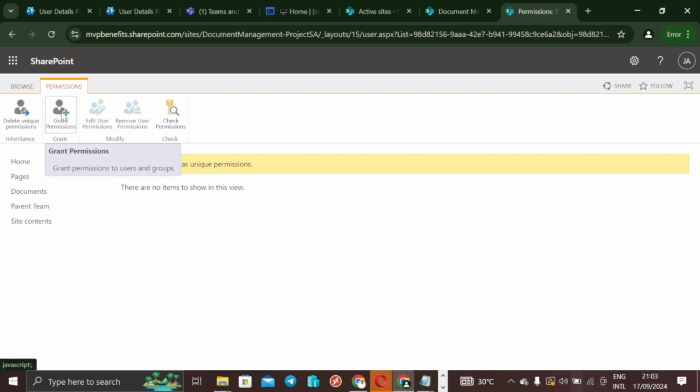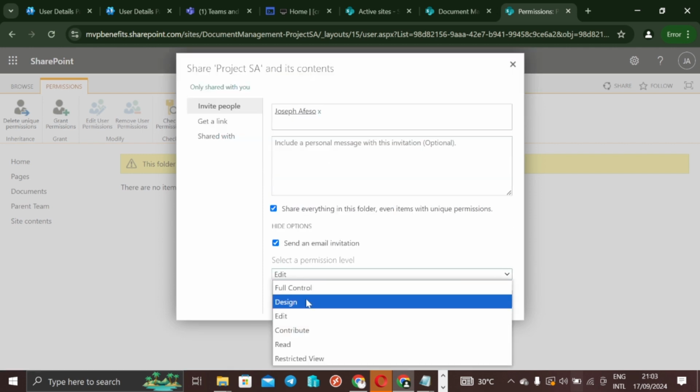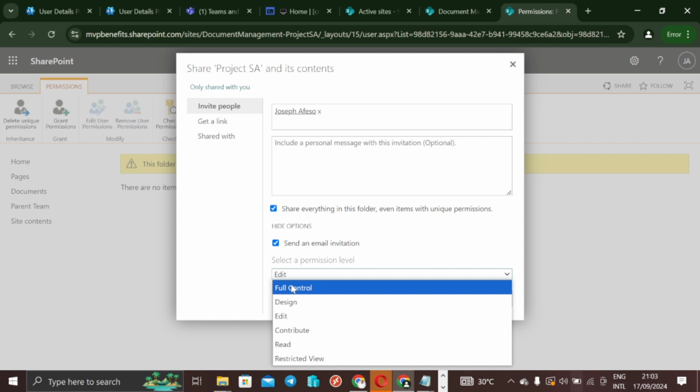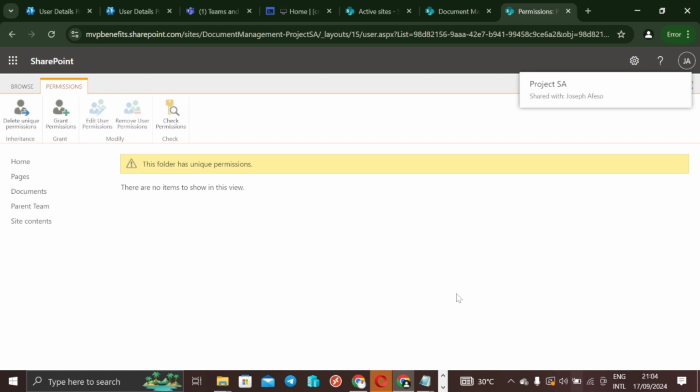So what I want to do is grant permission to myself. I'm picking myself here, and the kind of permission I want to give myself is, I can give the edit permission, but let me just give the full control permission as the owner of the site, right? I will just save now.